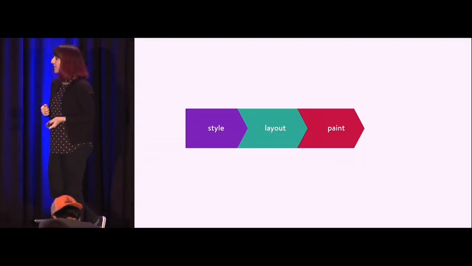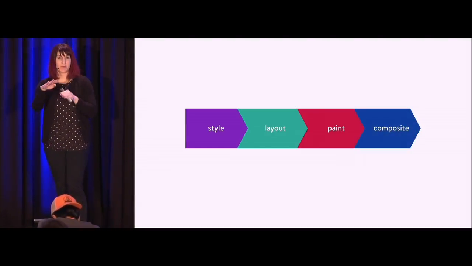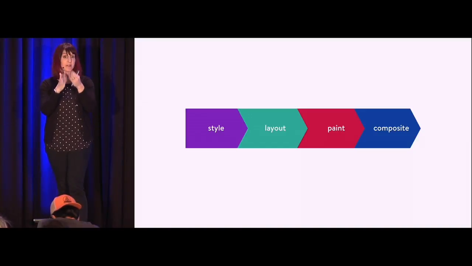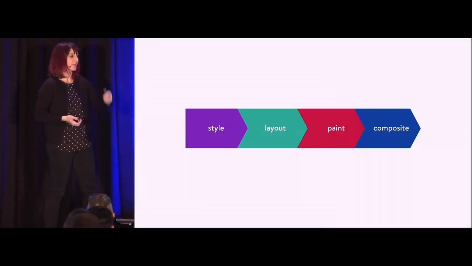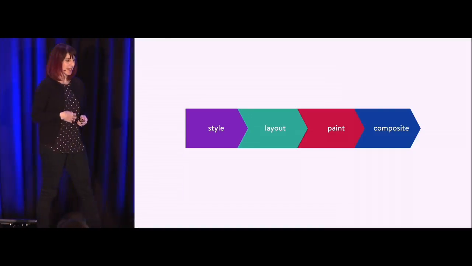And then as a last step, the browser will go and put all of those pixels it's painted to the screen in the various layers that they need to be in. We often think of our web pages as being very flat, but there are layers to them. There's some pretty fancy dev tools to see the 3D stack of layers. So everything goes in those layers in the last part.